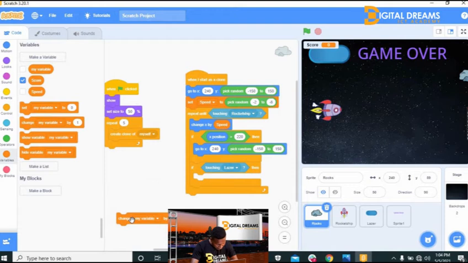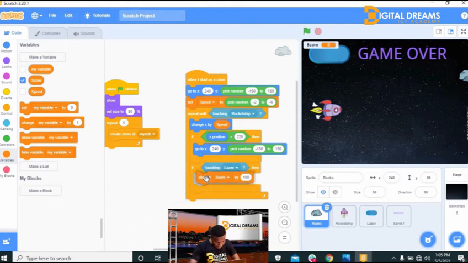Let's have it here. Change variable by 1. We click it to change score by 1, and we change the 1 to 100, and you put it inside the then of the if and then.